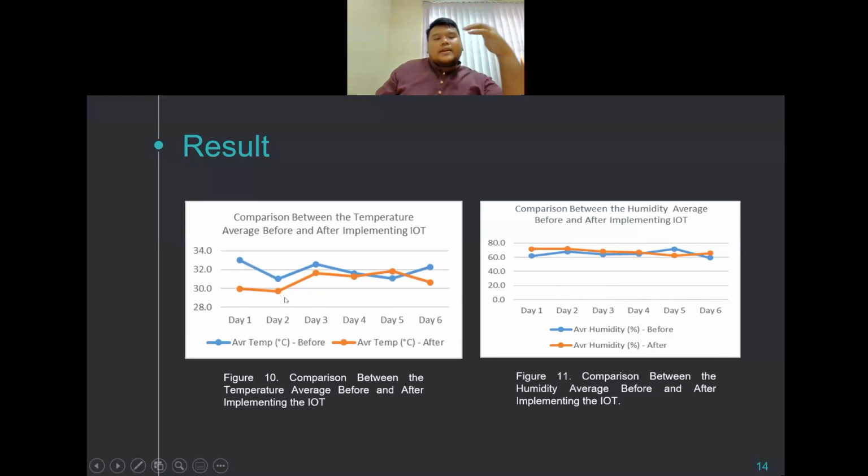We can see that after implementing, the system is able to lower the temperature of the mushroom house without using any labor. All the process is being done automatically. Same with the humidity. You see, after we have implemented it, the orange line is able to maintain the humidity level at the optimal range.